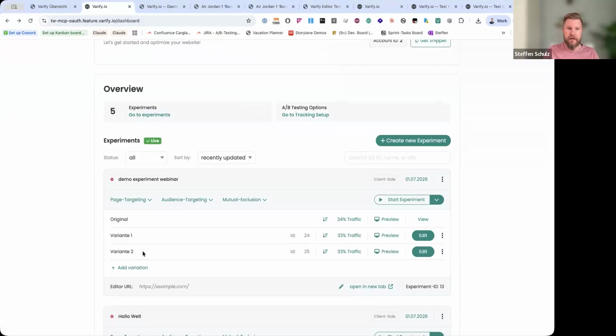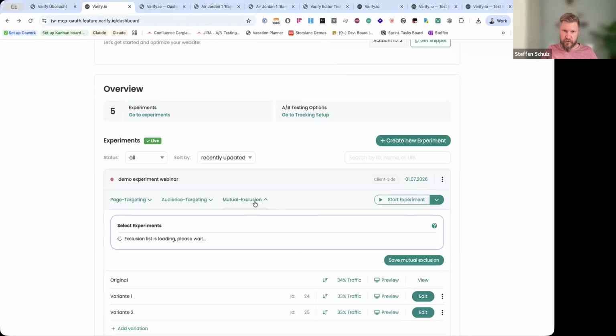In my demo, for example, I also added a few things, like that you could hide all the text from your website. You are totally flexible to also add code to your variation. Usually you need to go to edit, add JavaScript or whatever, or you need to work with the experiment API. You need to be a developer. You also have the possibility to use the mutual exclusion feature.